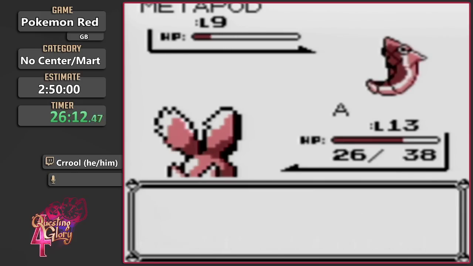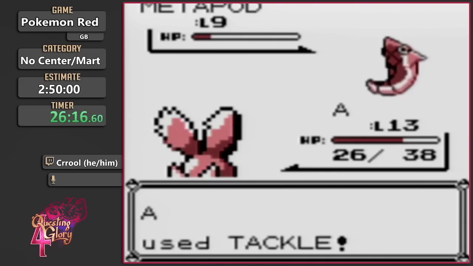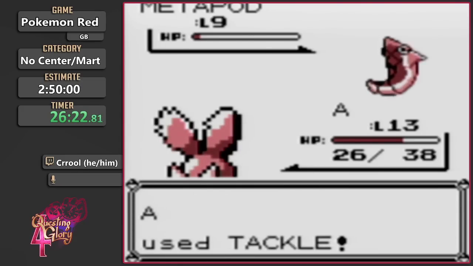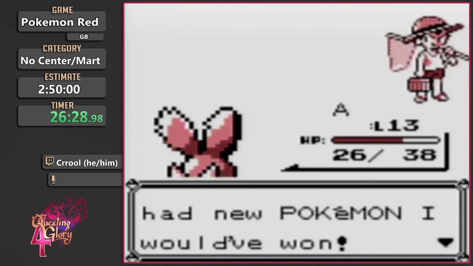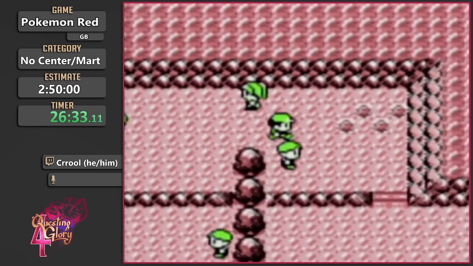I need to switch to tackle. Yeah, we have 12 left. Yeah, our potion count isn't that high. We can pick up a few extra in Mount Moon, and we will. But I'm gonna still have to try and avoid using them as best I can.